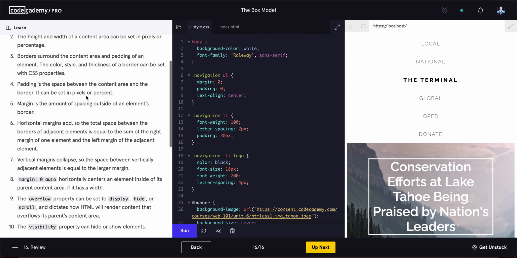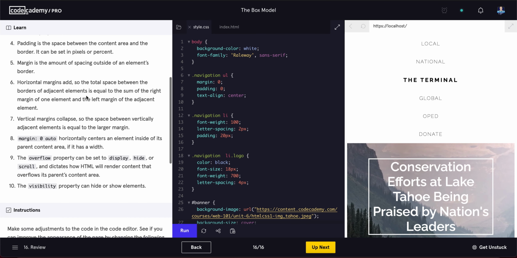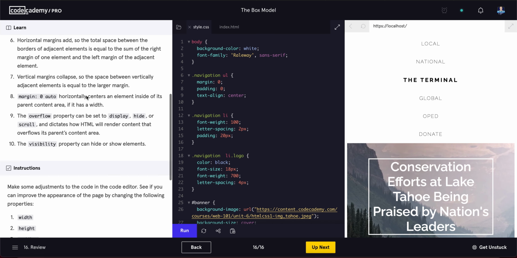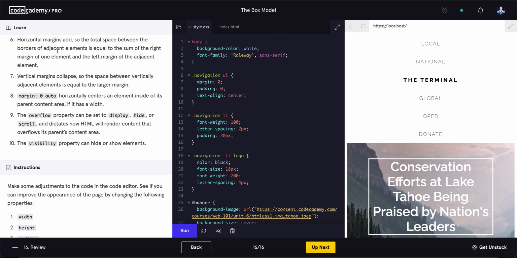Margin is the amount of spacing outside of an element's border. Horizontal margins add, so the total space between the borders of adjacent elements is equal to the sum of the right margin of one element and the left margin of the adjacent element. Vertical margins collapse, so the space between vertically adjacent elements is equal to the larger margin.